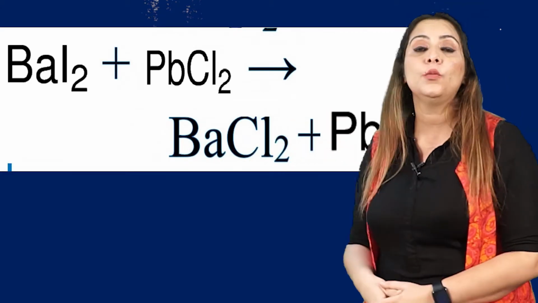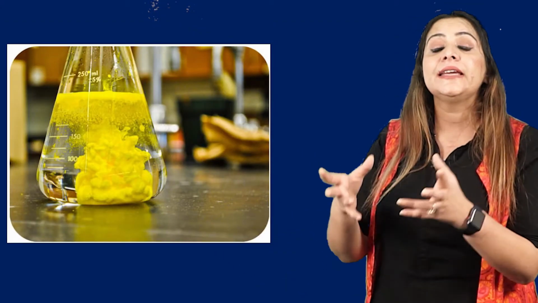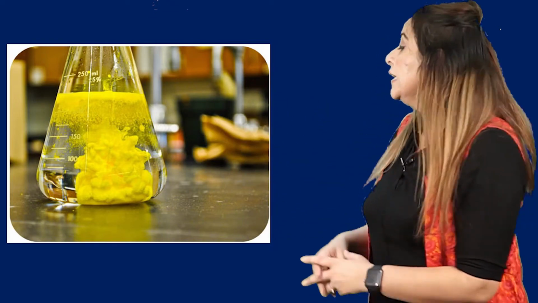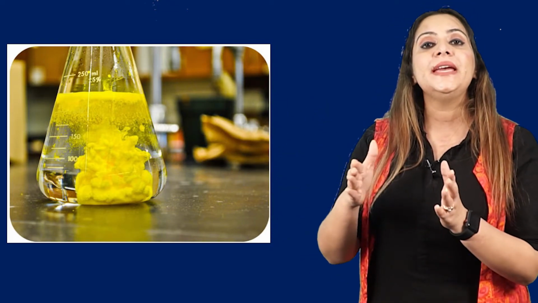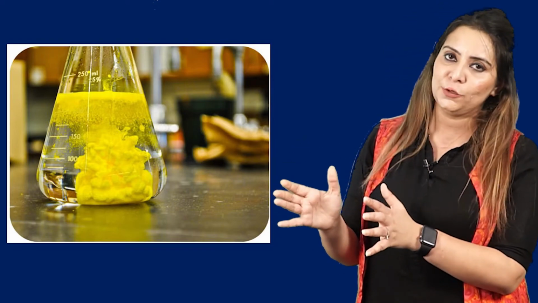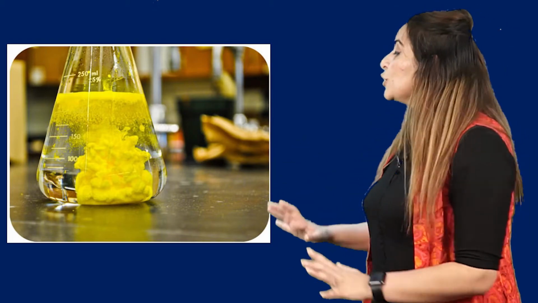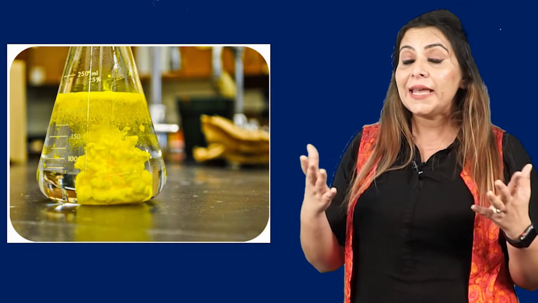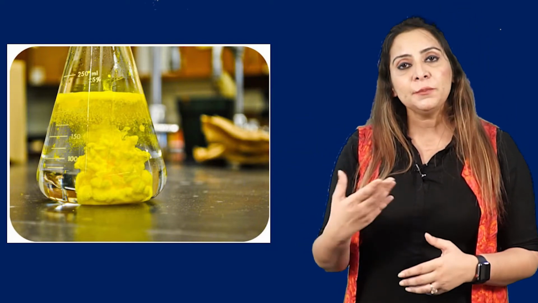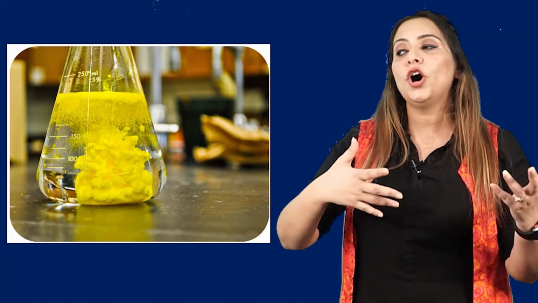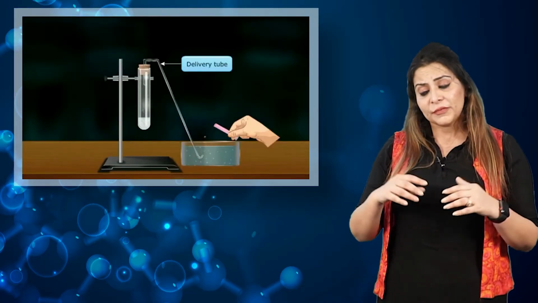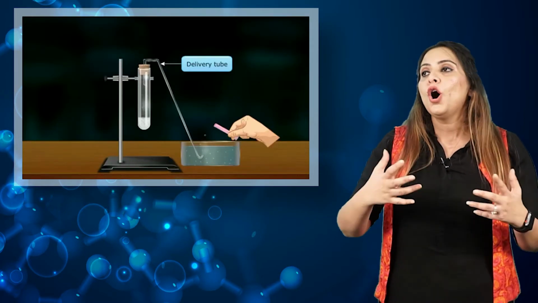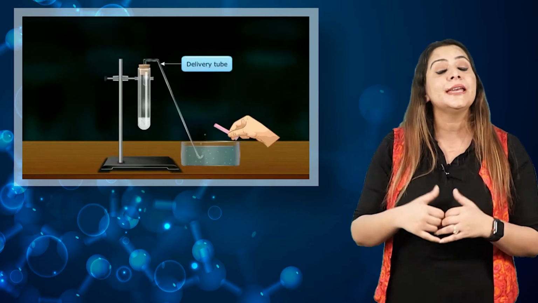And this yellow color which you can see inside the flask, the yellow colored insoluble substance, is the precipitate of PbI2, that is lead iodide. So I think you got it. This is the evidence for the chemical reaction, that yes, chemical reactions are taking place in nature or around us. So if somebody asks you how you come to know that reactions are taking place.